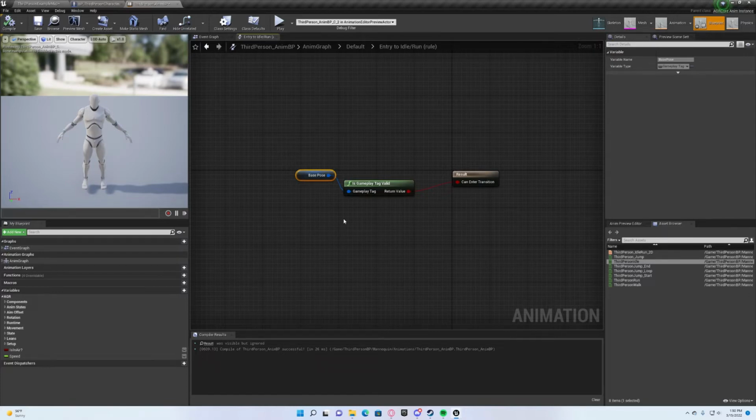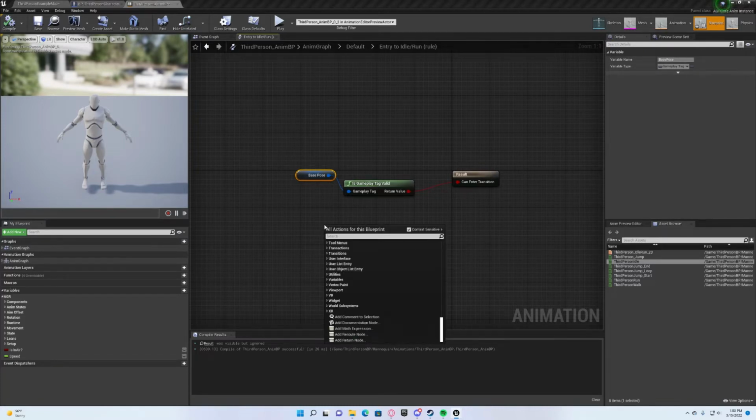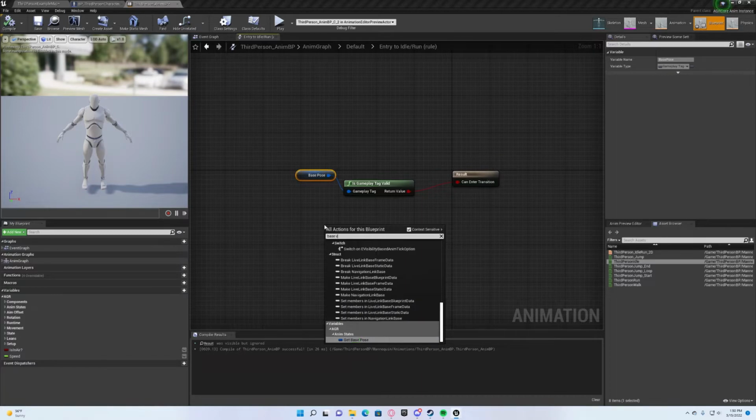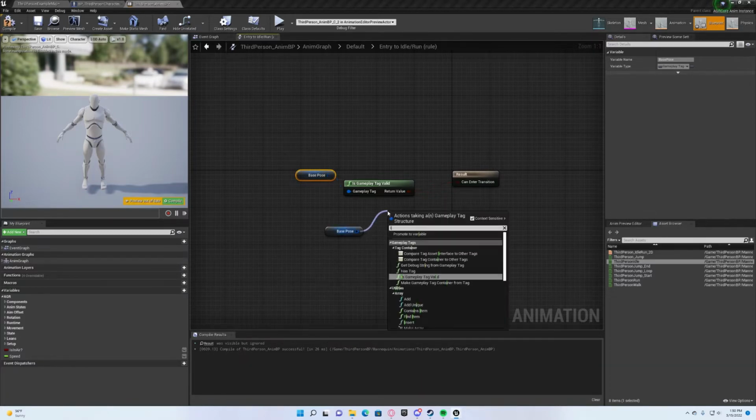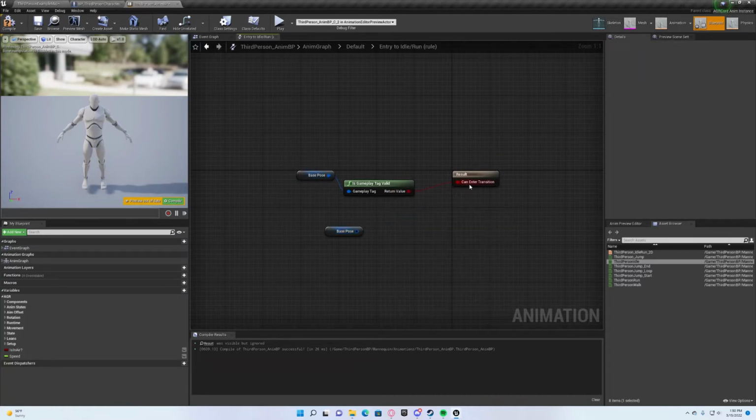So what you're going to do is we need to know with a gameplay tag, which is a super powerful system that now is exposed for us with this plugin. So you need to type in base pose, which is a base variable that comes with AGR. And we just need to see if it's valid. Is gameplay tag valid? Once it's valid, go ahead and enter that transition there for us. Okay.